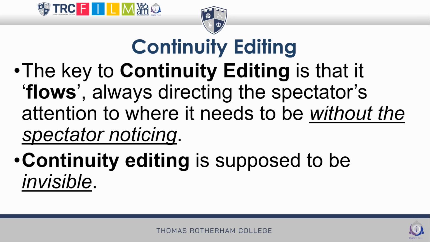Now, the key of continuity editing is flow. Continuity editing is there to make your film flow. Its job is to direct the spectator's attention to where it needs to be without the spectator noticing. So the job of continuity editing is to go, right, okay, look at this piece of information. Got that? Remember that? Right. Stop looking at that. Now look at this. Right, can you see this? Think about what you've just seen. What could the relationship between these two things be? Right, you got that? Good. Now, look at this. And that's what editing does.